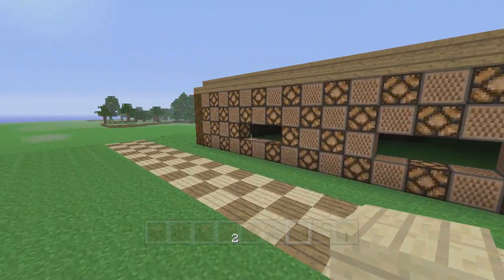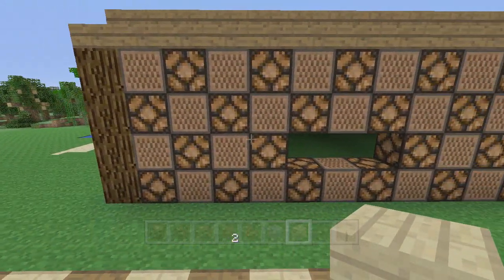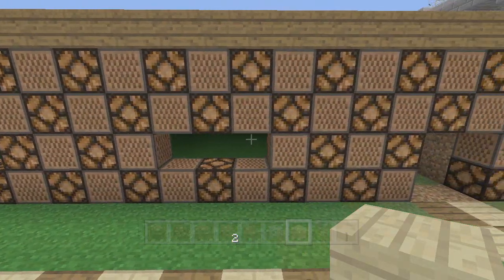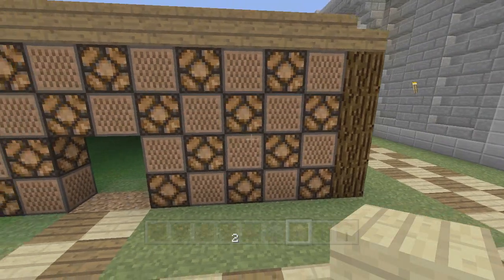Yeah, there we go. So just to reiterate, after the log, you've got four, and then three open, four, three, open, and then four. So that makes a nice pattern. And then there's nothing over here.